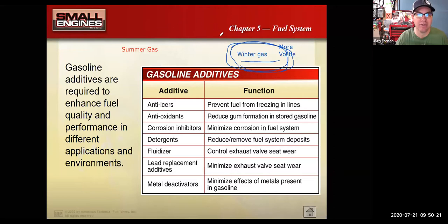If I ran winter gas in the middle of summer, I would have an engine that started up great, but it might end up with some detonation problems. It might have some drivability issues. So there are some times where you have something running weird, and it's just because either it's old gas or maybe you got gas that's the wrong blend for what you're trying to do. So don't overlook the basics when you have an engine that doesn't run right. Drain out all the old gas and put some fresh gas in there.